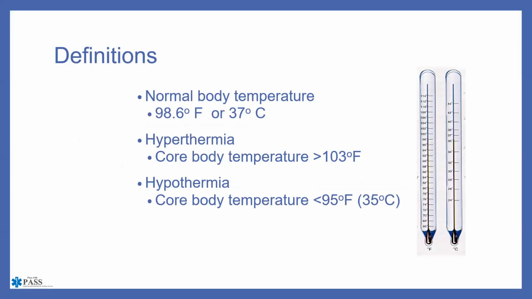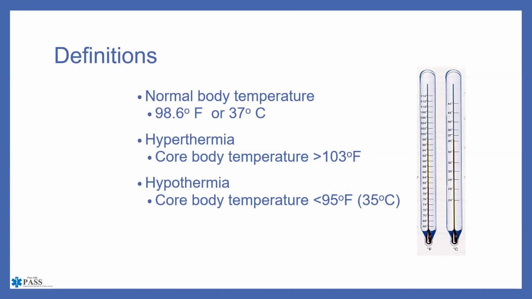So the definitions here, a normal body temperature, and I'm going to stick with the Fahrenheit, but just for the first one here, I'll also talk Celsius to give you kind of a range. So normal body temperature is 98.6 degrees Fahrenheit or 37 degrees Celsius. We know that that number is not always a guarantee. Common sense tells you that, you guys have taken temperatures before and the number is not 100% 98.6, but it kind of gives you a range.